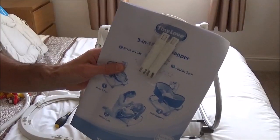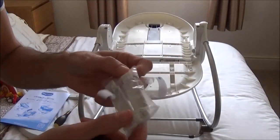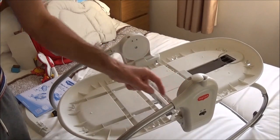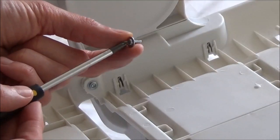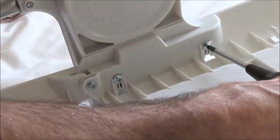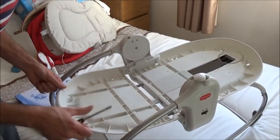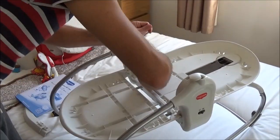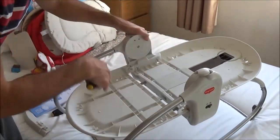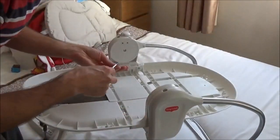And look on the front of the instruction manual, you've got these bits taped on, and in there you've got your little pack of screws. When you put these four screws by there, and in the same place on this side. Using a small Phillips screwdriver, put your screw on the end and just screw that into there. Do the same for all four screws. Screwing these in just holds this tray firmly to the frame. And screw back in this way with my right hand.